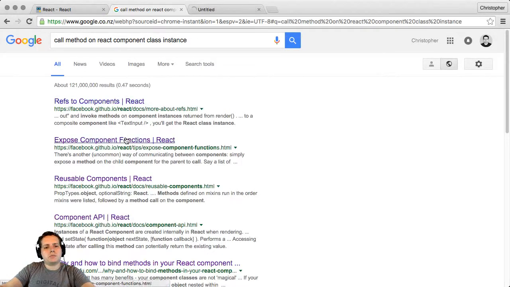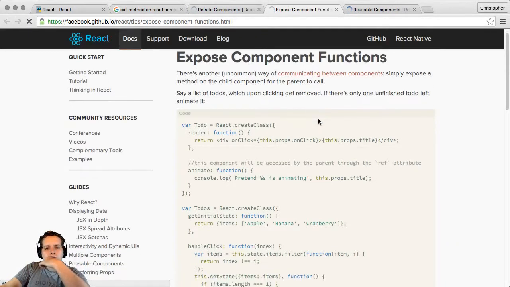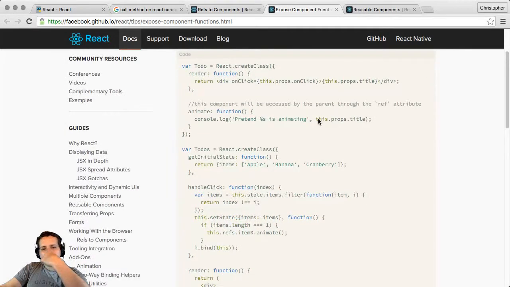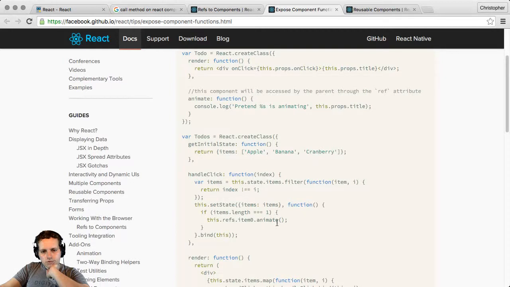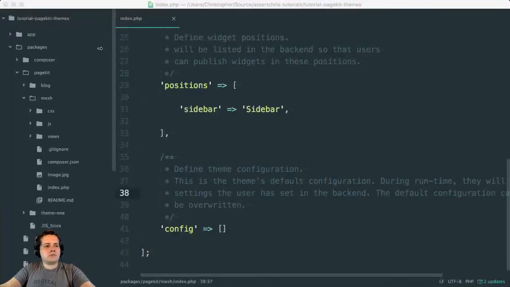Refs to components, expose component functions, reusable components. I think this is what I want, expose component functions. How do I do this? To-dos, refs item 0. This refs item 0. Ref. Oh, interesting.